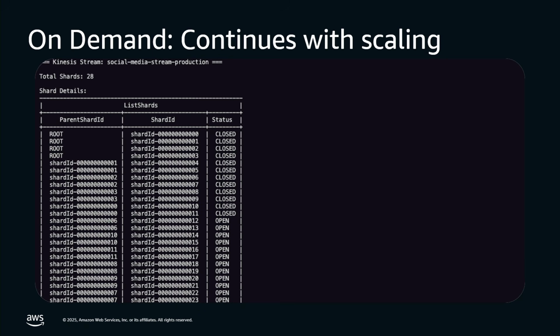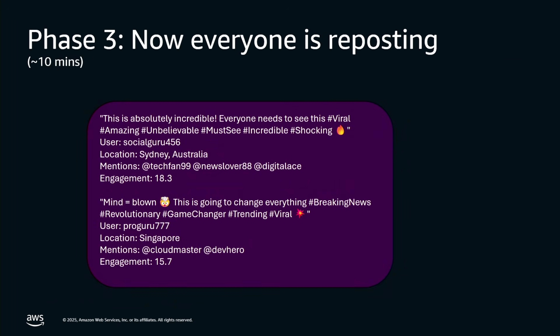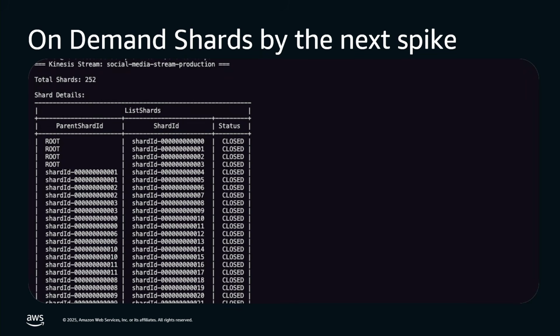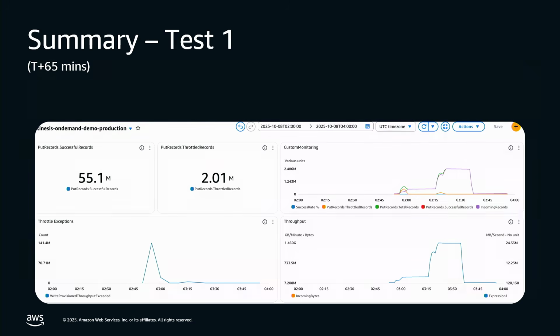And as we hit the viral moments, we split those shards even more. We end up with the peak of our sentiment records coming in, and this particular workload is now scaled up to about 50,000 records per second coming in of social media posts that we need to analyze. And so by the end of all of this, we've automatically scaled the stream up to 128 active shards, but you can see all the shards that we've split there and closed.